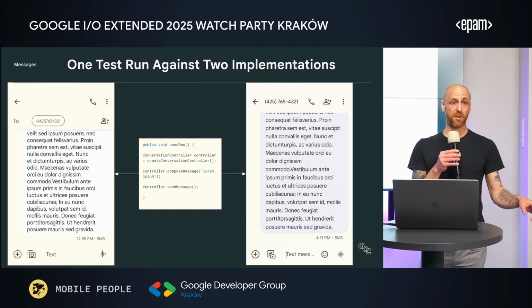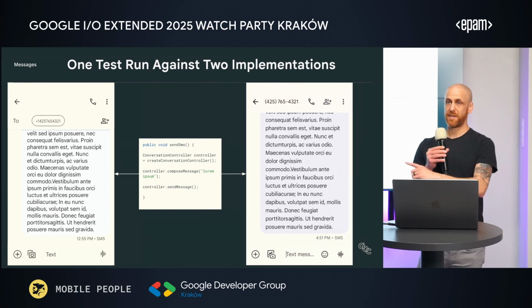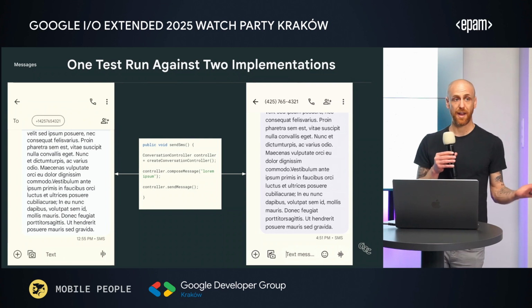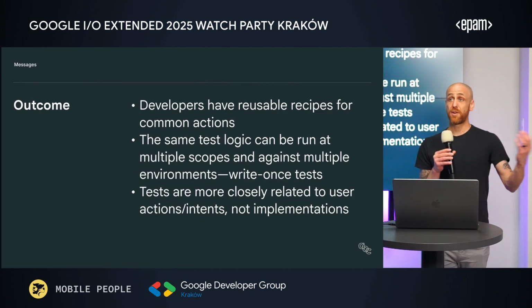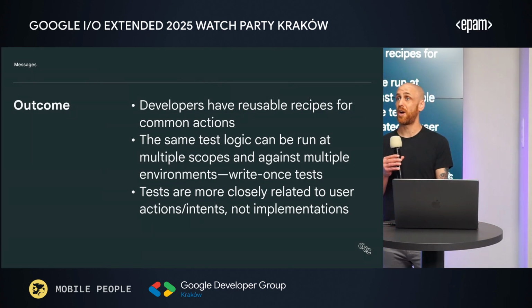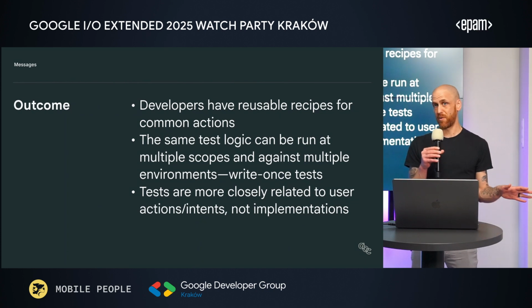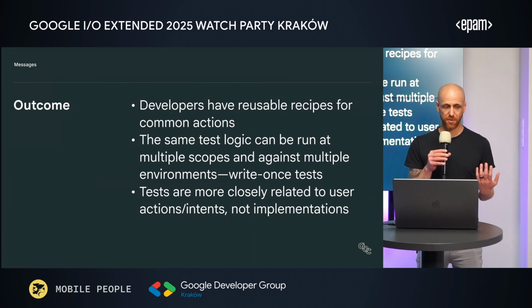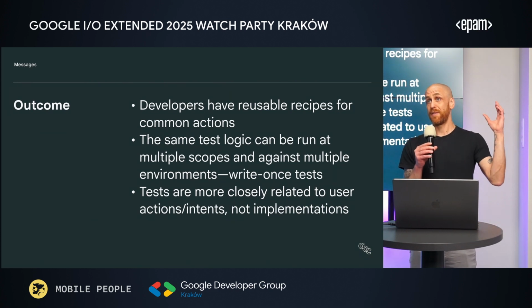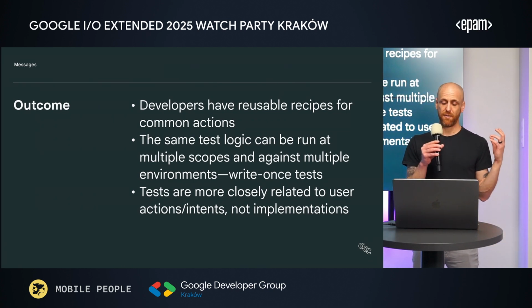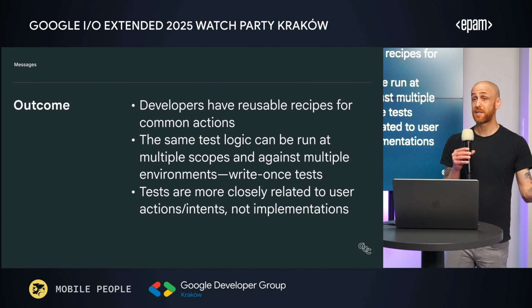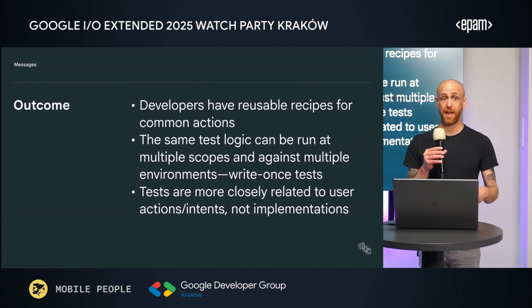And so if you as a developer go in there and change just one implementation, you don't have to change the test necessarily. You might approve the new UI master image. So the outcome of this, our developers have reusable recipes for common actions. This was actually a win regardless of whether we were replacing our UI or not, because now if we need to, say, make another big change to our UI, we don't have to bother updating, say, hundreds of tests for where the send button is or how to find the send button. Now they all use the same way to find the send button, and we update that one spot, and we're done.